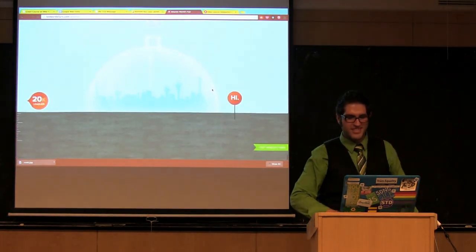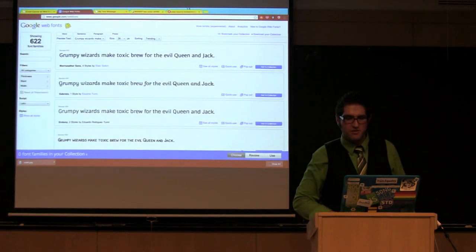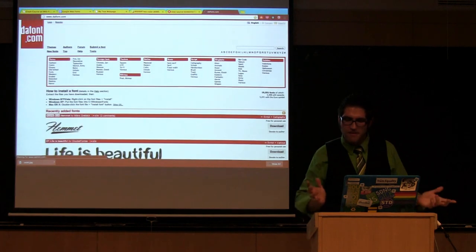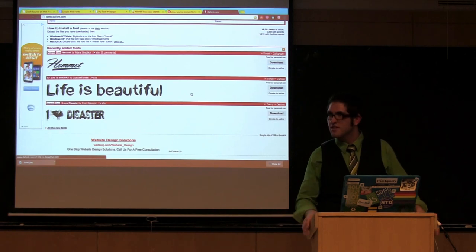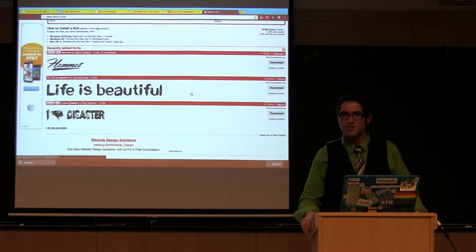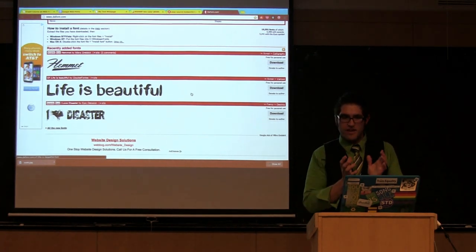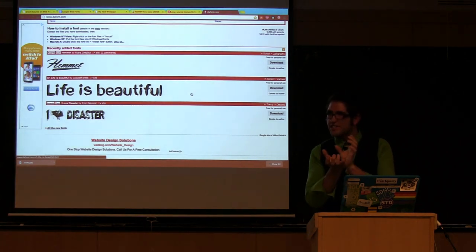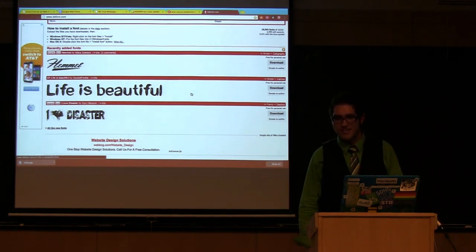Go all the way to the bottom. So what you can do is you can host font files yourself. I do use dafont.com. So you can pick a font that you really like, and then you can download it. A lot of times you can use it for personal use. So just don't sell anything using the font. It should be fine. But what gets sticky is there's actually a way you can download the fonts because you're hosting the font file within your directory for your website on the server. So whoever downloads it can just use it wherever you want. You know? And so that's not quite as kosher.